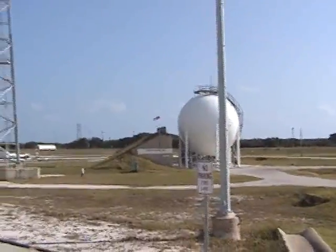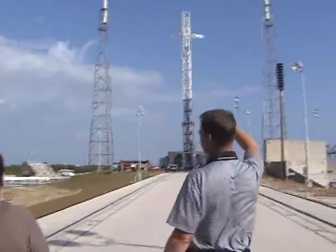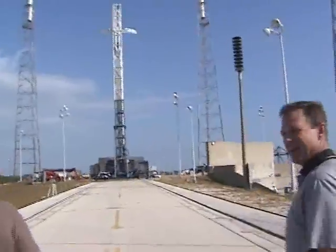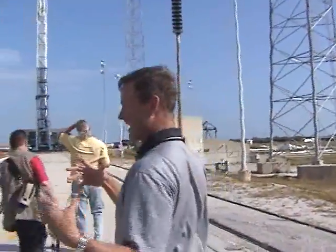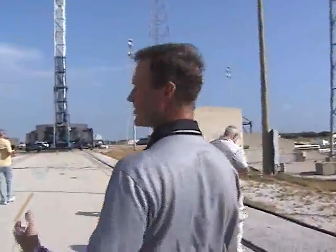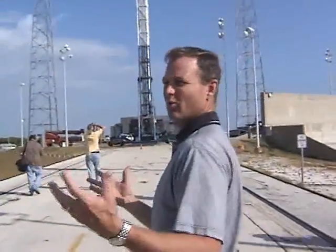You can see the clamp arms there, just above the second stage — in the current configuration with the Dragon capsule, it extends about 15 feet above the top, for a total of about 203 feet. The whole concept of horizontal integration is that we'd like to keep the booster inside a protective hangar for most of its lifetime, so technicians can work on it right at hand level. Our goal is to get down to opening the hangar door, rolling out, going vertical, fueling, and launching in one hour. Right now we're at about 24 hours because we're being methodical and automating manual sequences, but one hour is what drives a lot of what we're doing here.